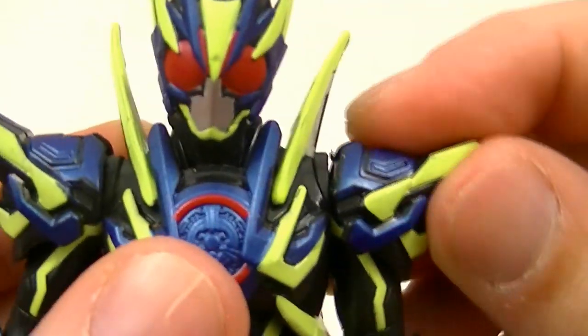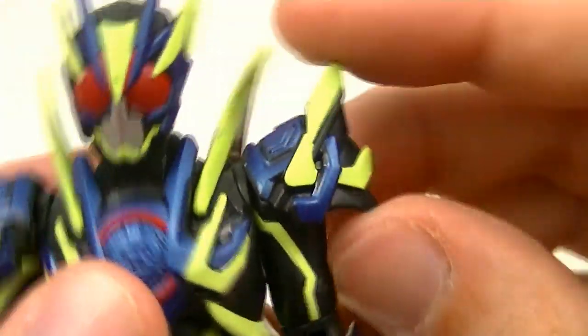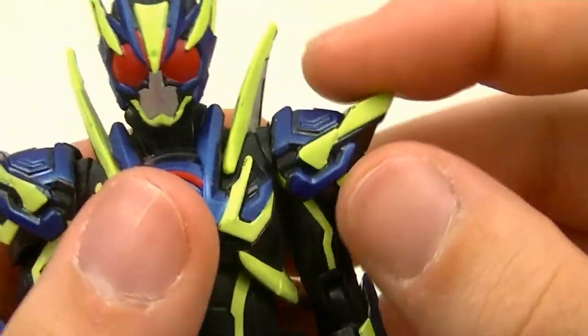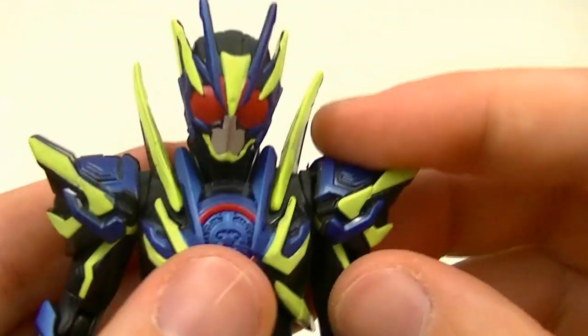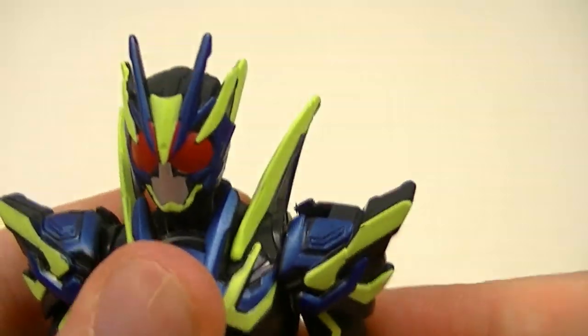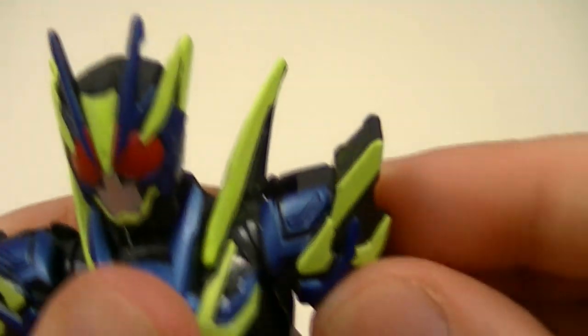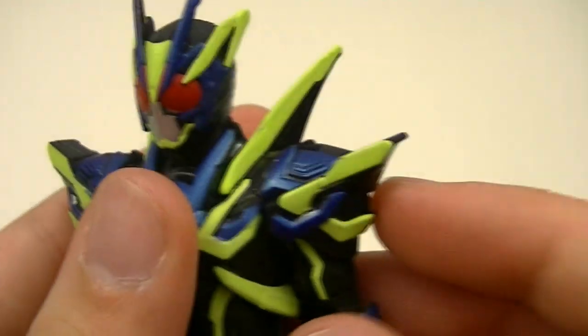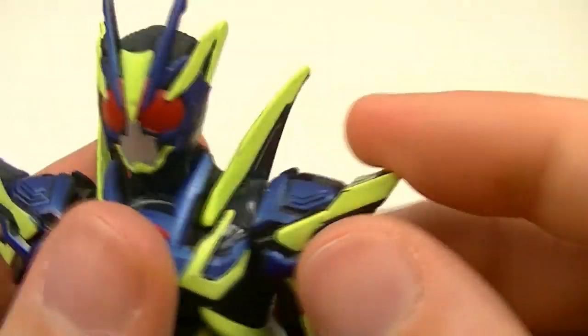Now, interestingly, the shoulder pads actually seem to be on kind of a double hinge system to a degree, because they don't always line up with the shoulder. Although, I guess that's also partially because this also has a rotation at the ball joint at the shoulder, but it's a lot better hidden thanks to the shoulder pads.